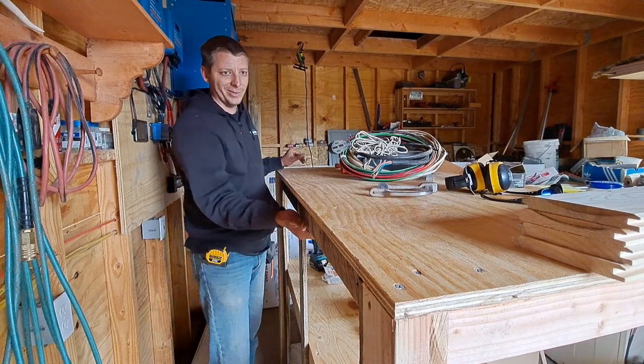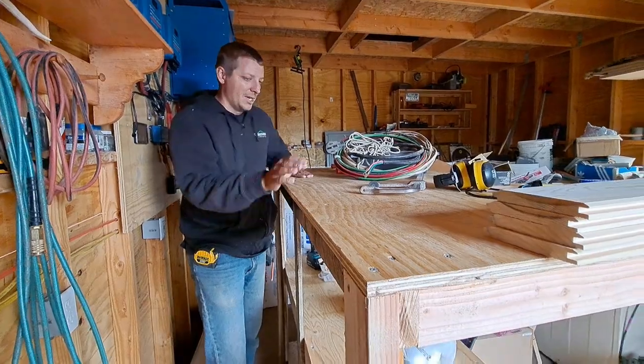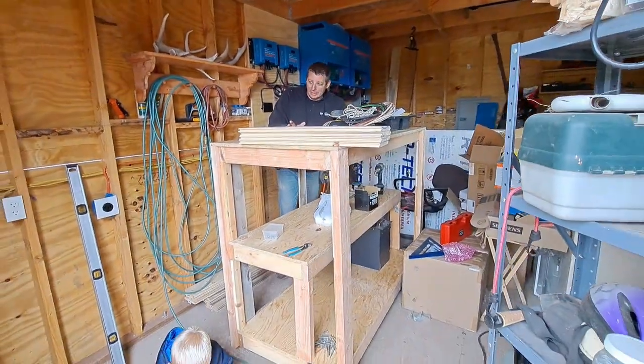This has been going pretty quick. I mean, I started this yesterday. And it's huge. It is quite large. I knew it was going to be big. It's bigger than even we imagined.